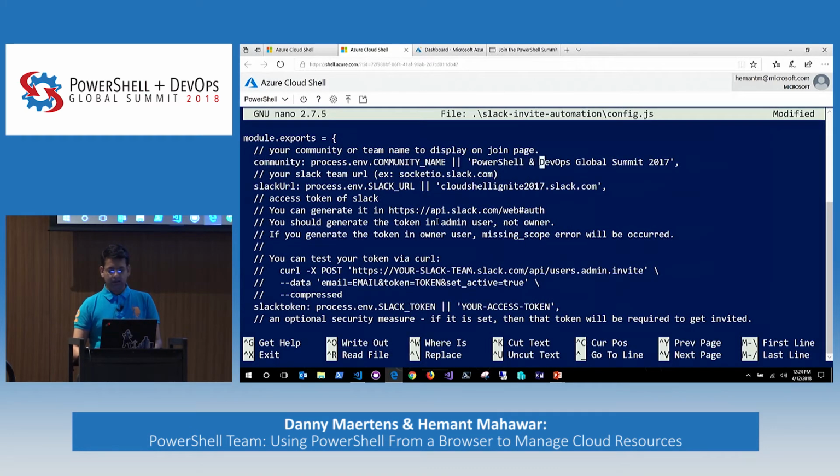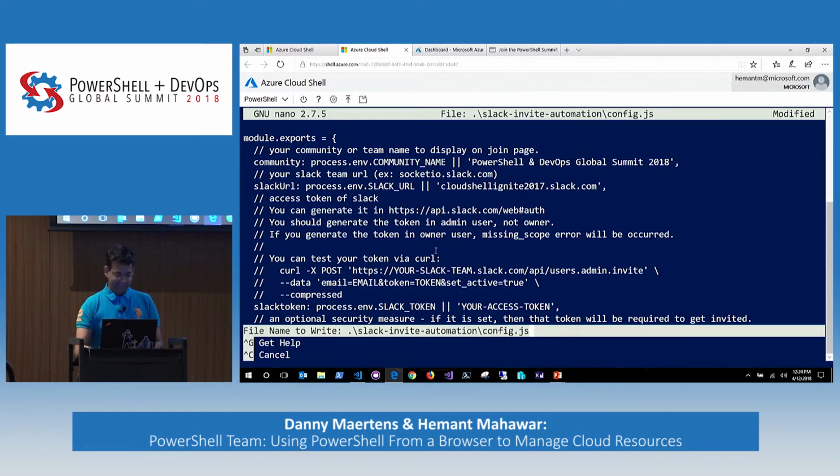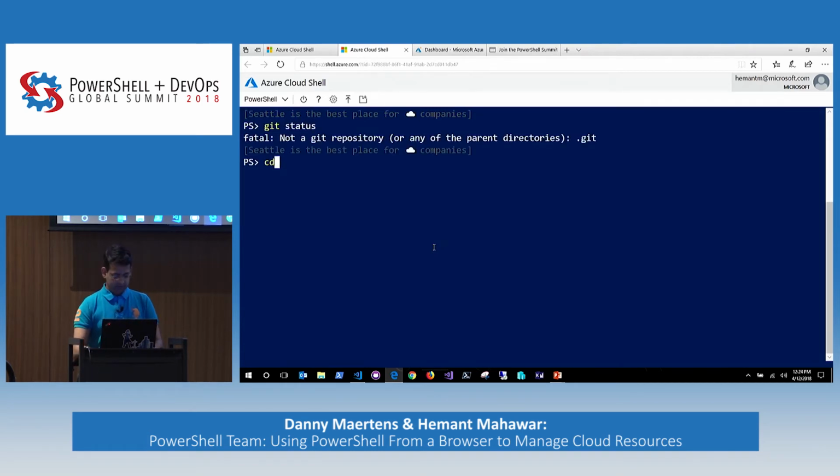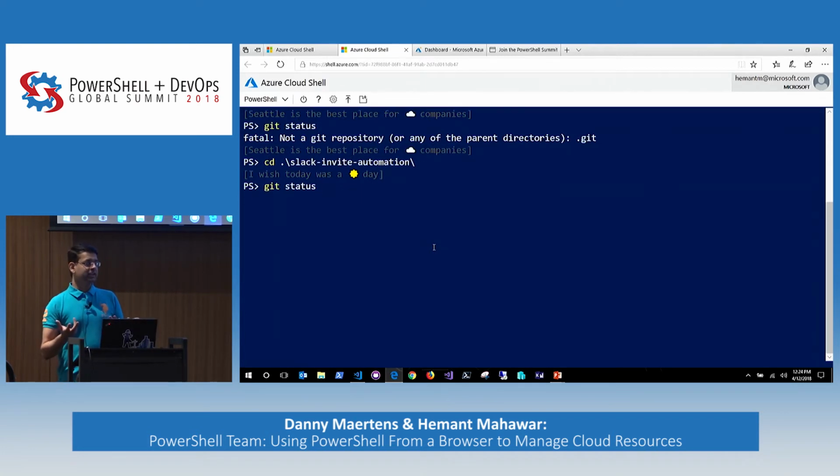And I am literally a bit challenged with VI, but I know enough to get by. Escape, colon. Oh, this is Nano, see? Too many choices. And since Git is there, let me make it up. You can see the status. Oh, wrong place. Go inside the directory. You can see what files have changed or not.